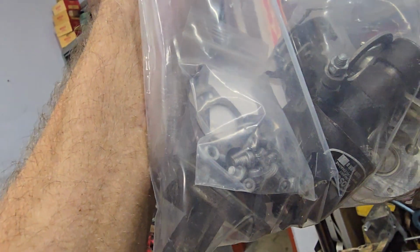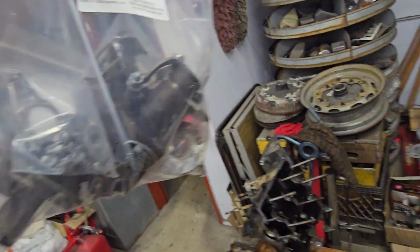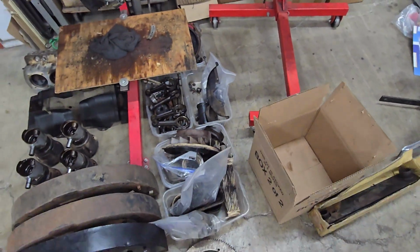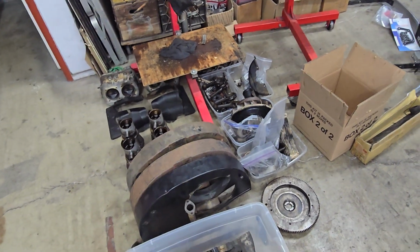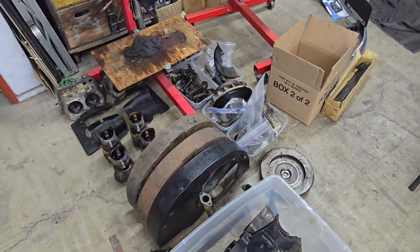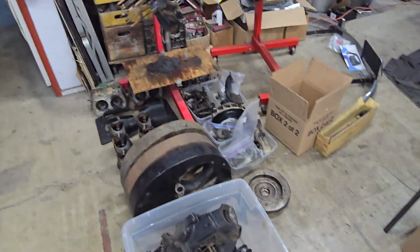We tore it apart, and then we used our ultrasonic cleaner and cleaned all the hardware. You can kind of see it there. He's going to do the same thing to the carburetor and the fuel pump tomorrow, and then we'll probably take a big load of hardware and stuff over to zinc plating. We're starting to go through tin for this motor and find nice pieces for it. We're missing a few pieces we're going to have to source. But another really good job by Jacob, our intern, today.